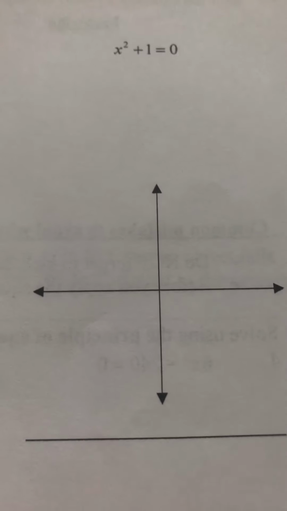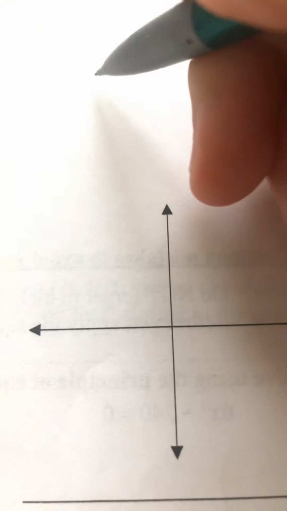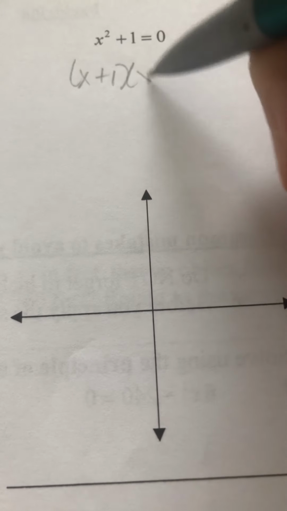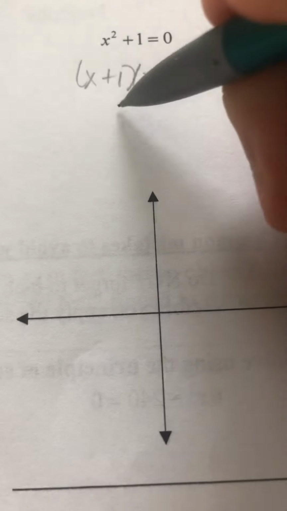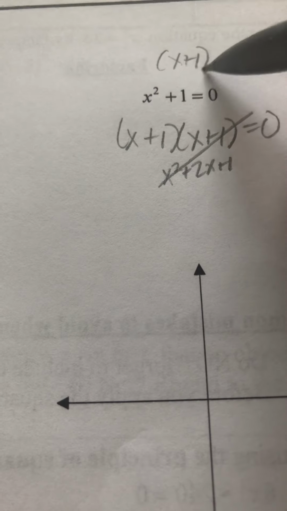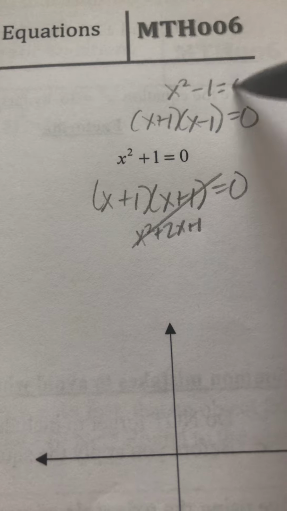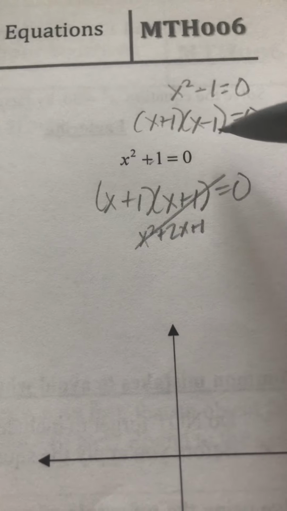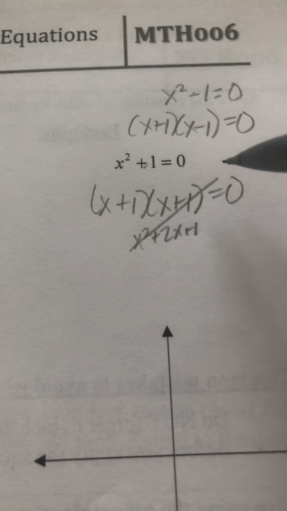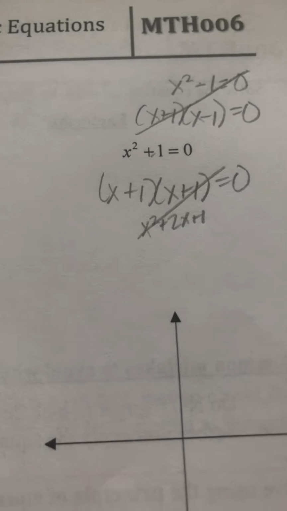And then what about that one? Well, we really don't have methods to solve that yet. If you try this, it does not work for the factors because when you FOIL it together, you get x squared plus 2x plus 1. So that does not work. If you try a +1 and a -1, when you FOIL those, you get x squared minus 1, and that's not the original one either. And a minus doesn't work because it gives you x squared minus 2x plus 1. So that does not work either. Okay, let's look at the graph.